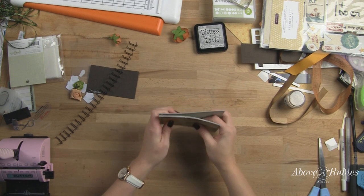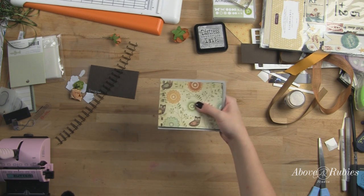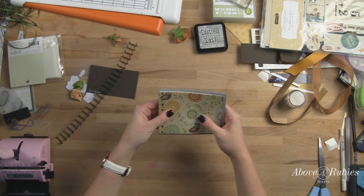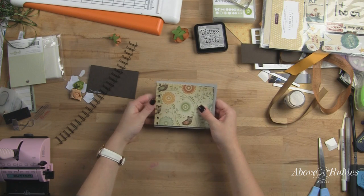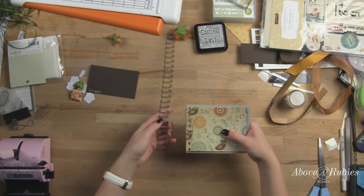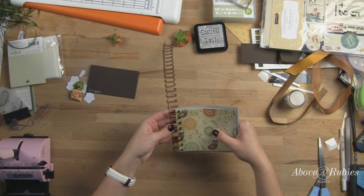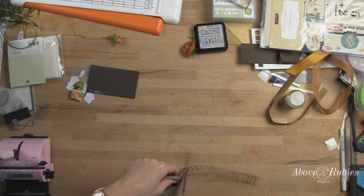All right, so now we're going to line up our holes on our cover and on our paper. And the cover is just a 1/2 inch bigger. So it's a 1/4 inch on both sides bigger, but it's the same number of punches. Then you're just going to grab your O wire, your ring, feed that through, and then grab a wire cutter and just trim that off.